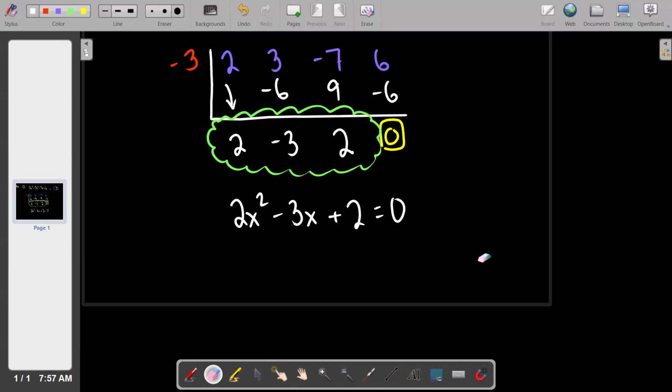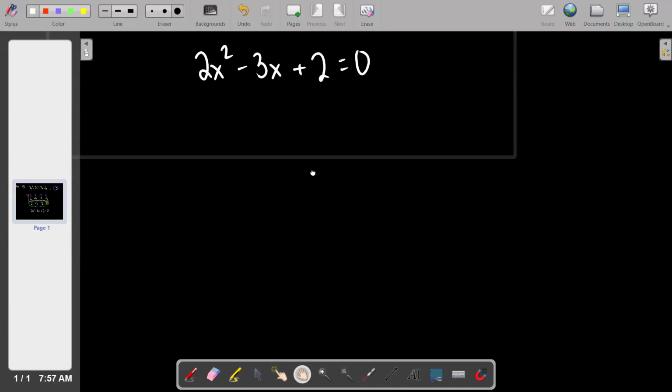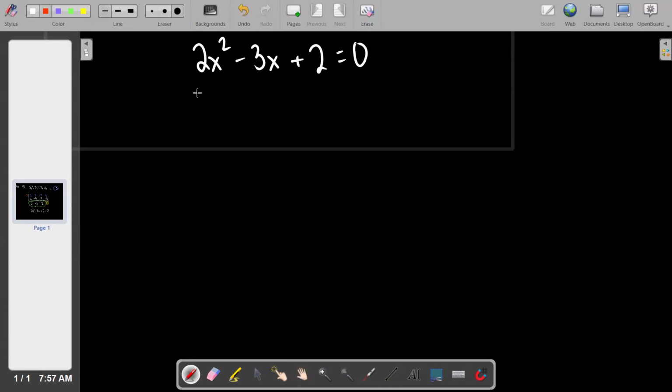So we're trying to solve that white quadratic equation at the bottom of the screen. Factoring proved to not work. Therefore, we bust out the big guns. The big gun, in this case, the quadratic formula. So my A value is 2. My B value is -3. And my C value is 2. And we pop it into the old quadratic formula.